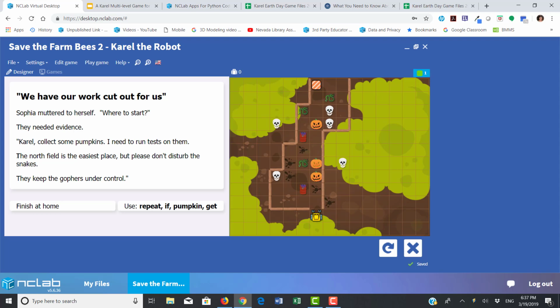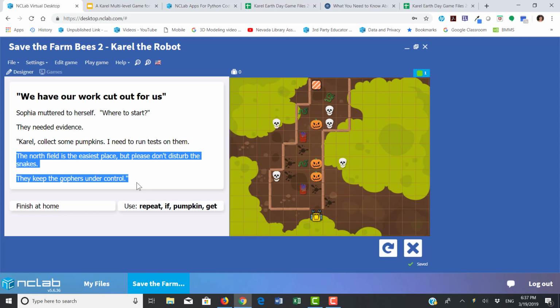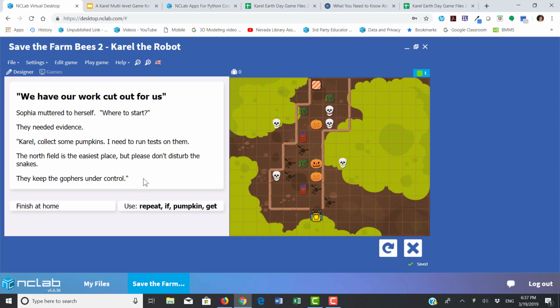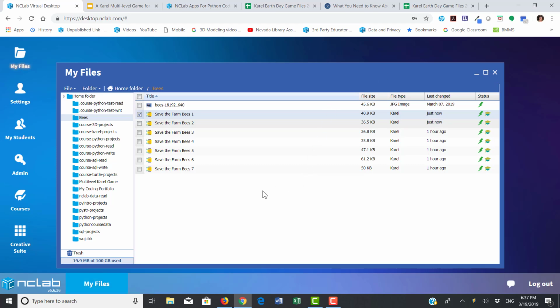But we can also add some other story elements in there that are environmentally themed. For example, that we've introduced snakes here. These help keep the gophers under control. I know I had an argument with a neighbor once where they like to use strychnine, and I wasn't very happy about it because it killed my nice gopher snakes that took care of my gophers for me.